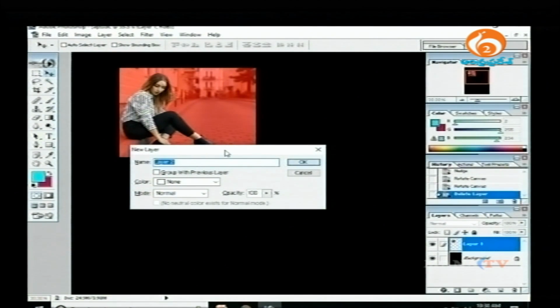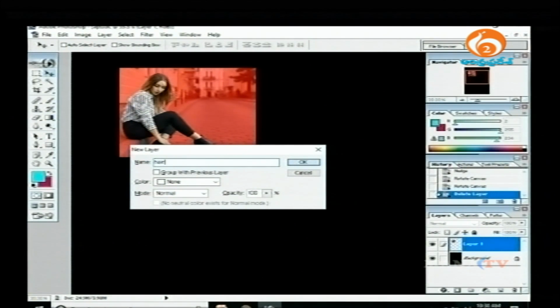So always try to rename the layer. You can name it anything, or you can simply put the layer name as hair, because we are going to work on the hair.